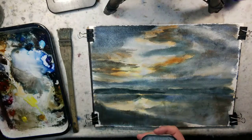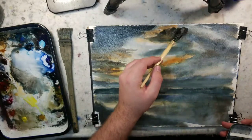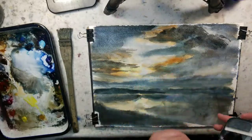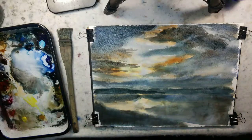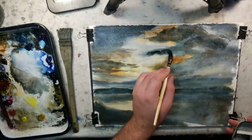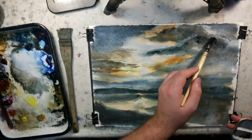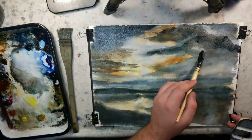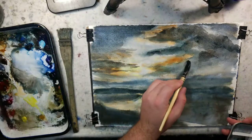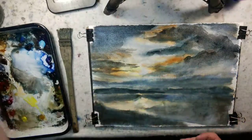So it is getting some darker aspects there, kind of washing, mopping, and layering. So this is the Daniel Smith Lunar Black, but I really don't have a preference for a watercolor with black. In fact, if I had grabbed black gouache, I would have used that. It's kind of whatever jumped into my hand first. I was treating it like mountains.